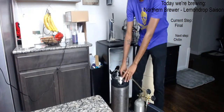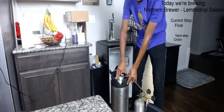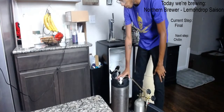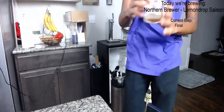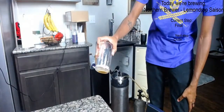By now, some more pressure is likely built up in the Kegarator, so I'm going to relieve it a little bit. I'm going to burp the keg. Not much, but just a little bit. If there were beer in here, beer would have come out. Oh, that smells really awful. That smells terrible. I'm not going to make you smell it. I regret having smelled that.